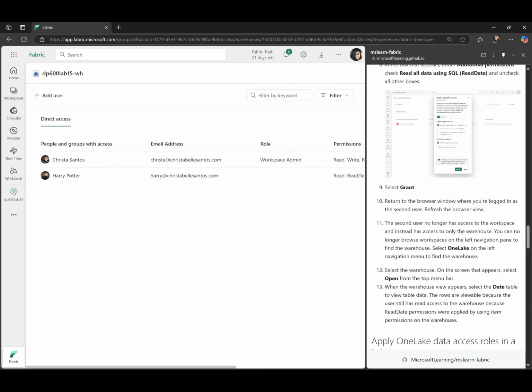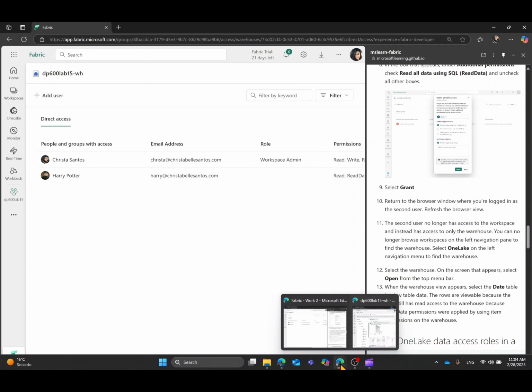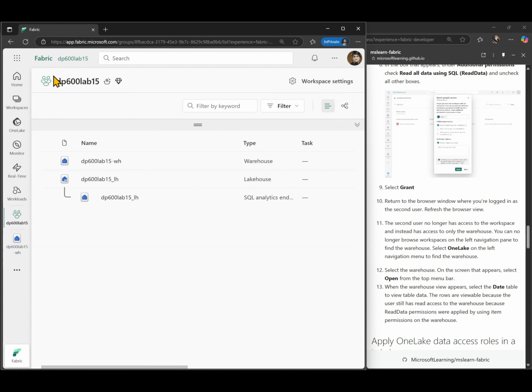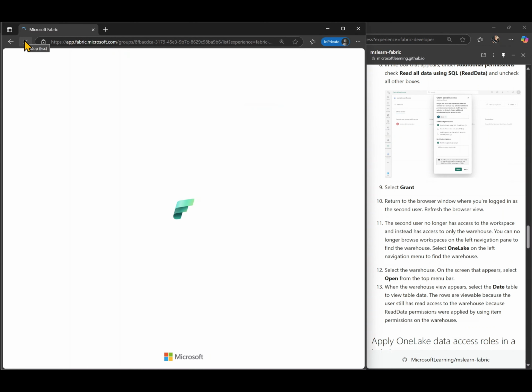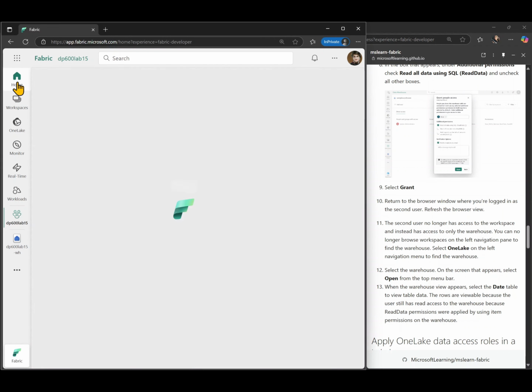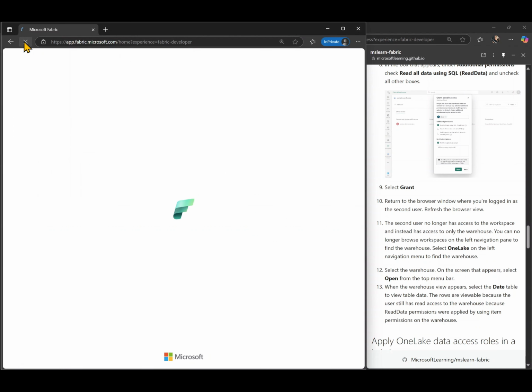So let's go back to see what Harry can see now. If I go back to the workspace and I refresh this, okay, it still has the residual access here, so let's give it a couple more seconds.